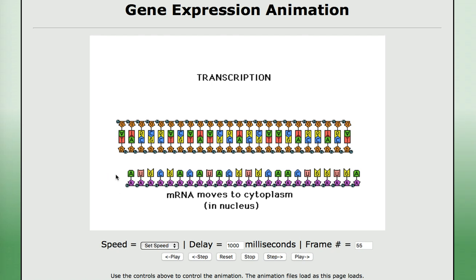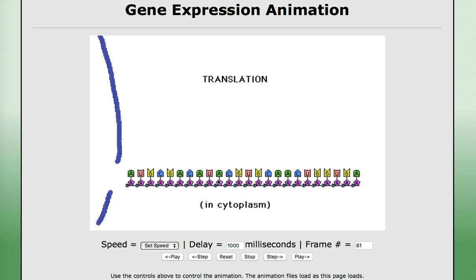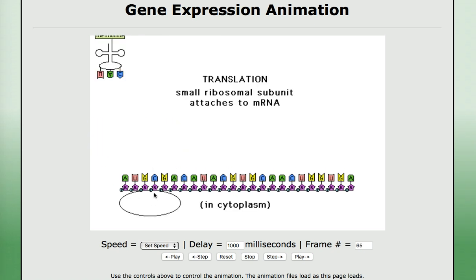Right here, the 7-methylguanosine cap is put on the 5' end. This is anti-parallel to the DNA from which it was made. See, DNA is going 3' here to 5' over here. The messenger RNA is 3' here to 5' over here. So the messenger RNA always starts at the 5' side. So a 7mg cap is added here, a poly A tail is put here, and introns would be cut out of the middle of the RNA molecule. Then this goes out to the cytoplasm, and at this point, this is the small subunit attaching to the RNA at the first 2. It actually first attaches here, and then it shifts down 1 codon.